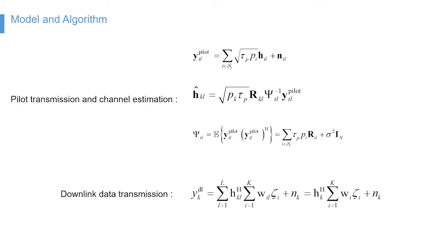After using the MMSE for channel estimation in the uplink, the channel reciprocity can be used to obtain the downlink channel information at the same time. This scheme avoids downlink channel estimation and can save a lot of pilot overhead. Let w_il denote the precoding allocated to the UE i by the AP l. During the downlink transmission, the received signal at the UE is as above.